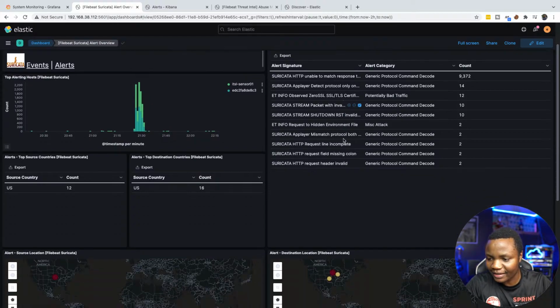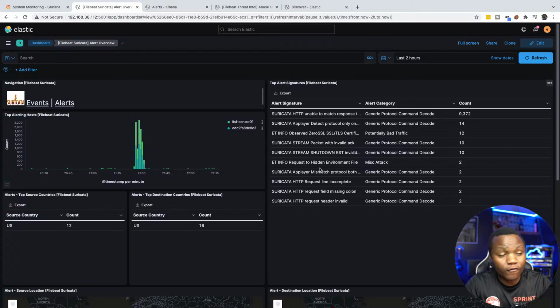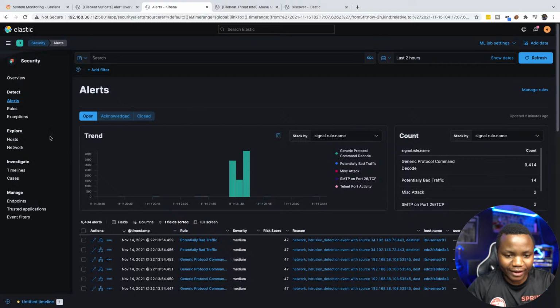But here's all the alerts that were triggered from Suricata intrusion detection. This is just explicitly Suricata. Most of these were triggered by the tools that we were running, so they're not interesting. They're just alerts that were fired by default. The alerts that excite me, in addition to the Suricata, are these from within the SIEM solution, because I can actually create my own rules in here to detect specific things.